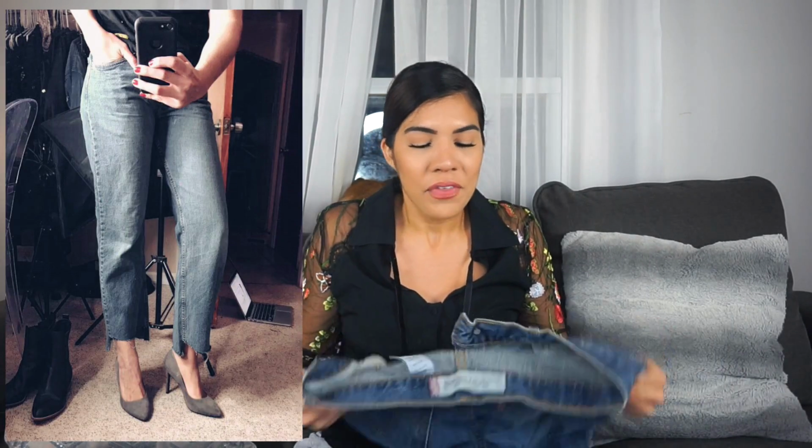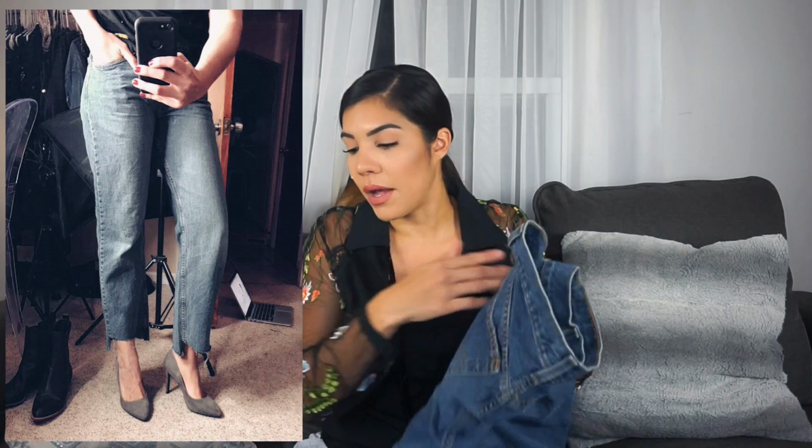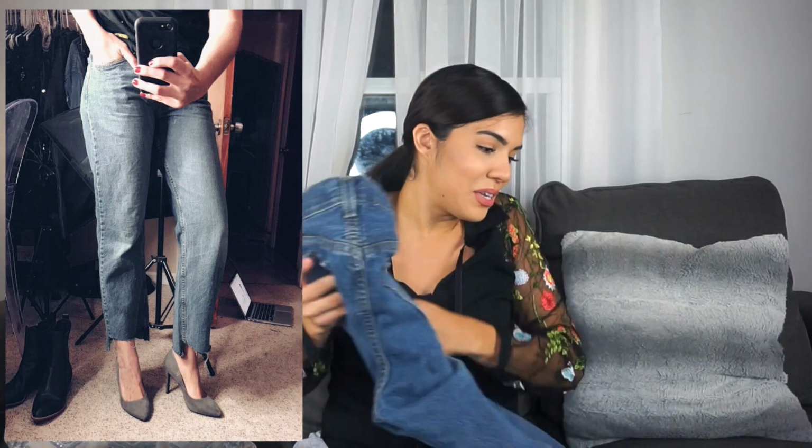And yeah, I actually prefer these over those. These are a little bit more like mom jeans because they're a little bit bigger, so you've gotta be careful with how flattering they can look, but I really enjoy these, I guess because I made them exactly how I want them, the same length that I wanted them and everything.